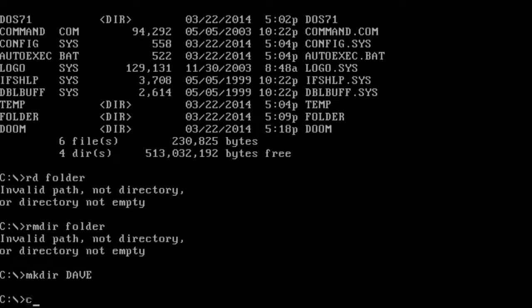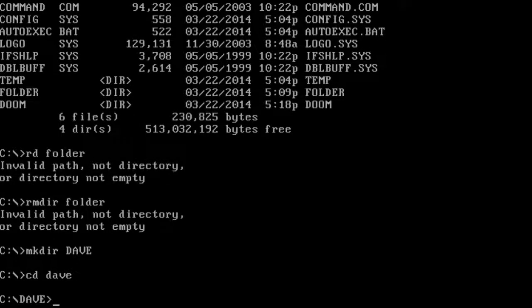And now let's go cd Dave. I don't think caps lock or anything matters here. Actually no, I want to go to D drive.